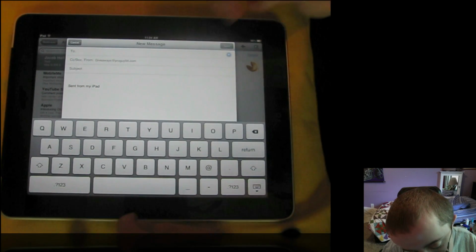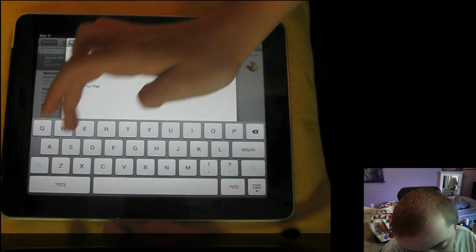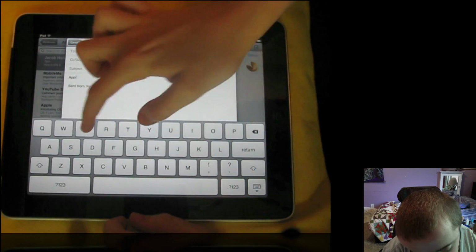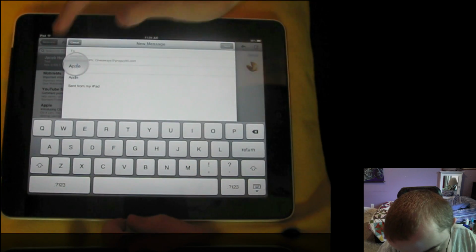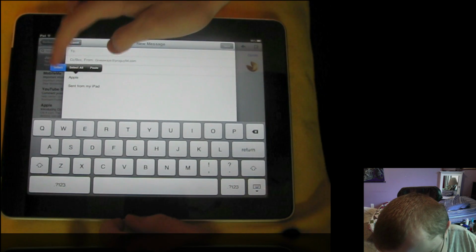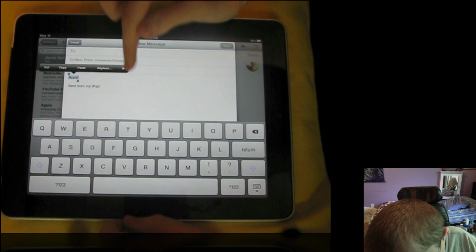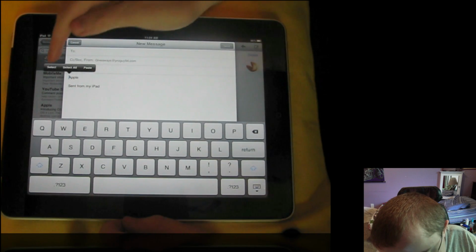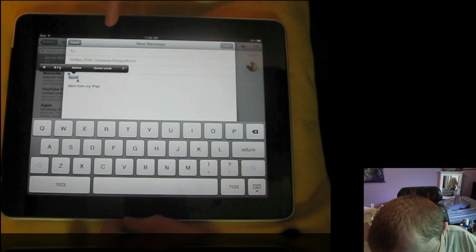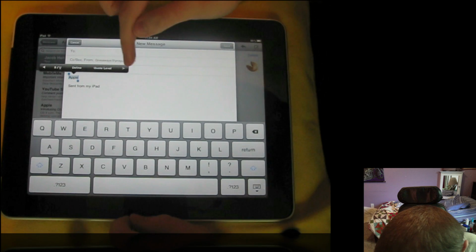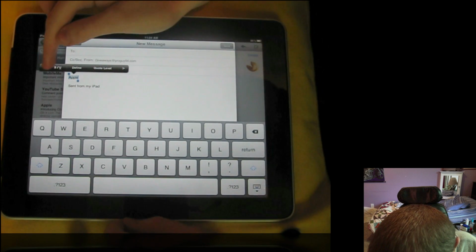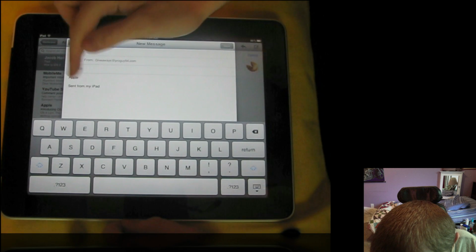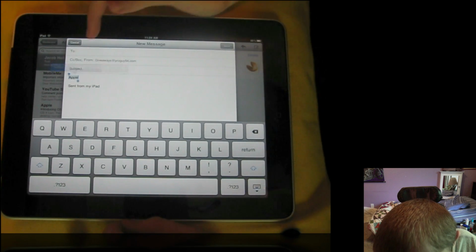If I go down to the subject field here and type in Apple and space, I can do some formatting. So select, and then you can define the word, or do some formatting there. You saw the bold, italics, underline button there. This is hard to do from this angle, so I do apologize.